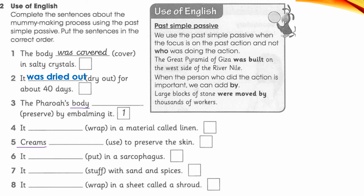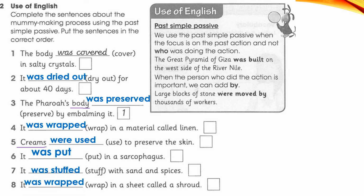And you are going to put the past participle of the verb. For example, dry, dried here, preserve, preserved, wrap, wrapped, use, used, put. It's not going to be changed because it's regular, stuffed here and wrapped here. So you just put the was or were and the past participle. As I said, you are going to find your passive. Okay, try to do it again, check your answers and come back to me. Back. So number 3 was preserved, 4 was wrapped, creams were used, was bought, was stuffed, and was wrapped.